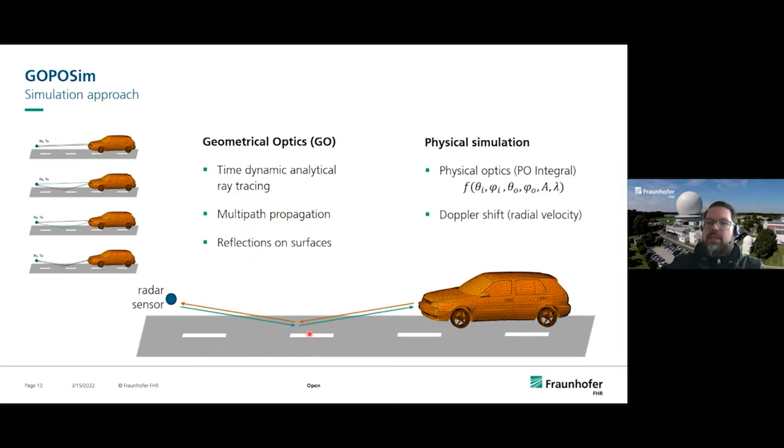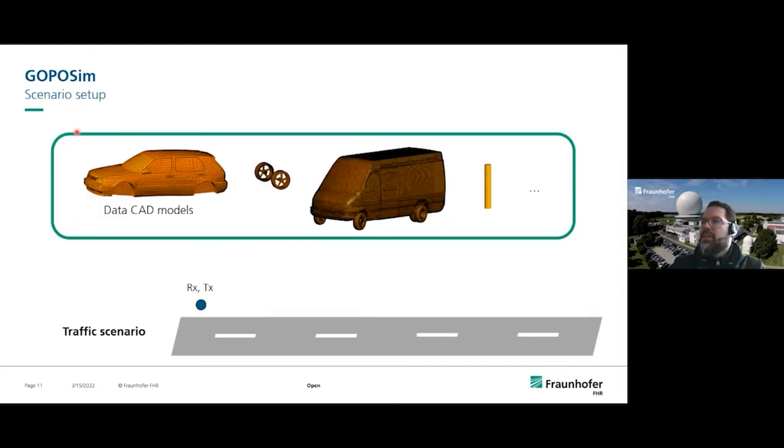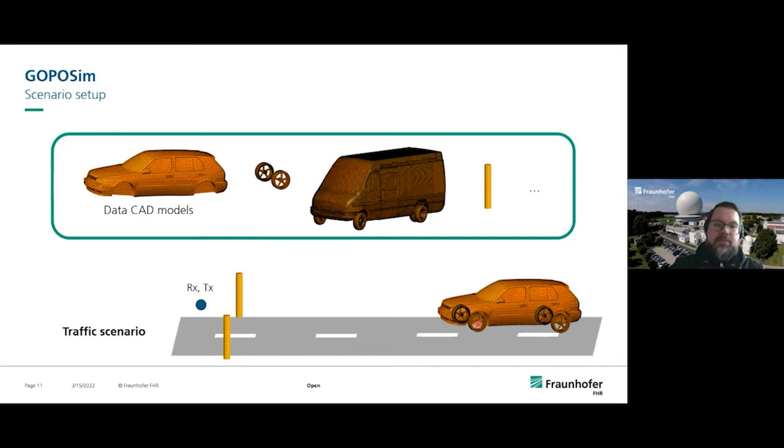So if you want to use this tool, how can you do it and which flexibility do you have? So let's have a look at how you can assemble a scenario. So we have here a database of different objects, and we can now start to assemble the scenario here. So for example, we can place these delineators here, we can place the body of the vehicle here, and we can place the wheels separately. And this has a very big advantage, which you will see later on.